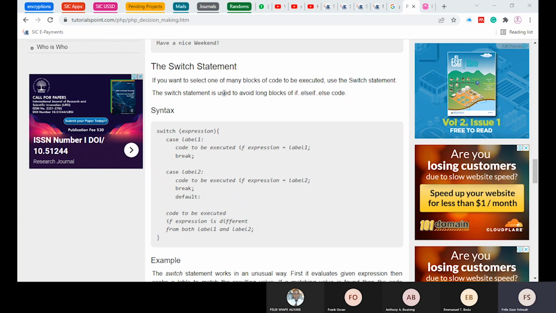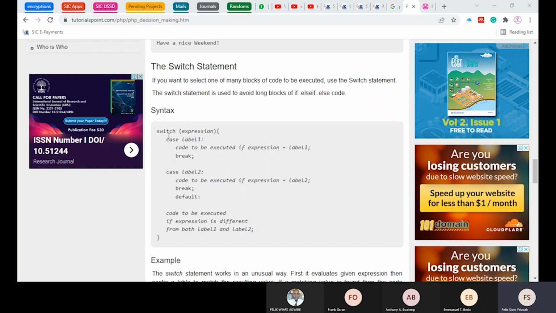The switch statement is used to avoid long blocks of if else if then else code. Just as I was saying, the switch saves us from that implementation of the nested if. But still, it depends on what you are doing and how flexible you want to use them. So this is the syntax. The syntax is switch the expression.